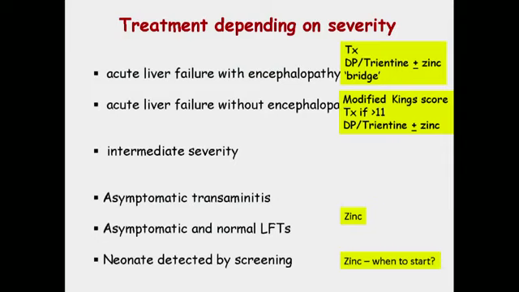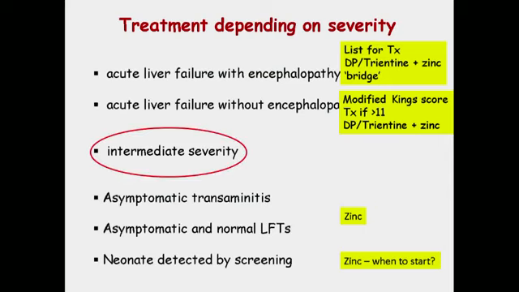The controversy slightly maybe is, if you do pick up by genetic methods a neonate who has exactly the same mutation as the sibling with Wilson's, when is the earliest time that you want to put this person on zinc? And that is still not very, very clear. A lot of people would put it around the age of 2 to 3 years, only because you don't get Wilson's presentations much before that. So again, there's no scientific evidence for giving it at 2 years or 3 years, but this is just a general feeling that that's the age at which you would start.